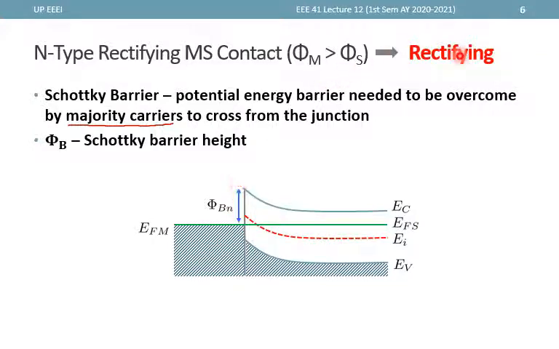Now this one is called a rectifying MS contact, since from either end the electron actually sees a rectifying barrier. So from this point to this point, it sees an increase in energy, whereas from this point to this point, it also sees some energy barrier. However, we define the Schottky barrier height from the metal to the semiconductor. Since from the metal, this is always present, whereas for the semiconductor, we can actually bend this one, and the barrier it sees actually differs.